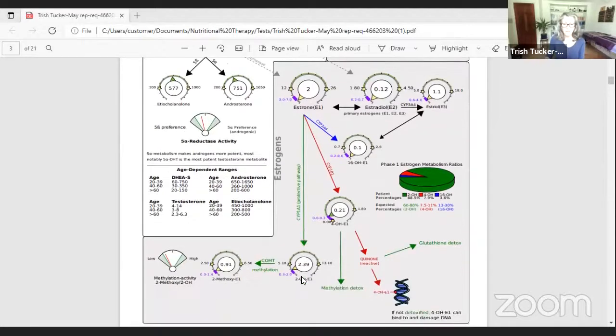Okay, so then we come down and we see that I'm methylating quite well down the protective pathway, which is really good. But then my methylation is quite low. Now, I've also had my DNA tested, and my DNA told me that I have some difficulty in methylating. So I struggle with methylating alcohol, caffeine, and I need B12. I have a greater need for B vitamins and D vitamins and omega-3. My background is Mediterranean. I suit the Mediterranean diet, and all of that was disclosed in my DNA test, which is fantastic to know. So yes, I do supplement with B12.